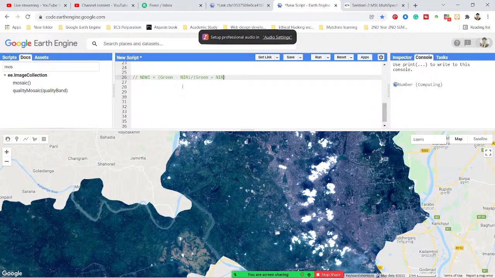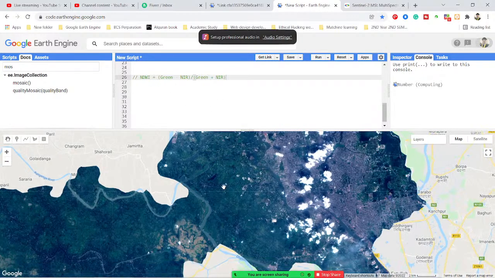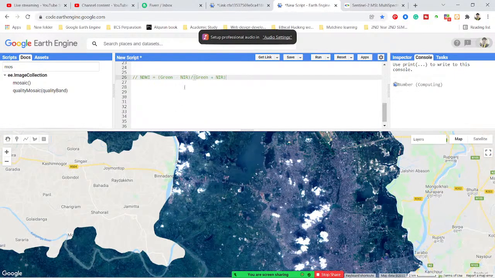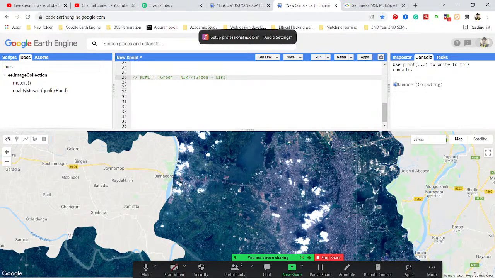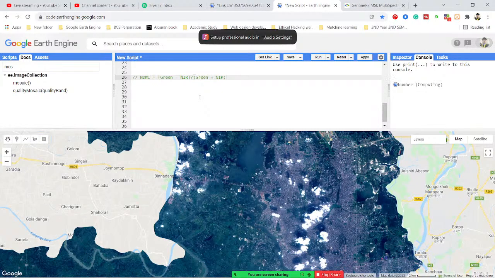So mainly this is our equation, and now I want to make this equation and determine the NDWI in my code editor, okay. We can make these indices in different ways, and I also provided this lecture in another slide. But this time here I use the normalizedDifference function. That function automatically generates these indices, okay.